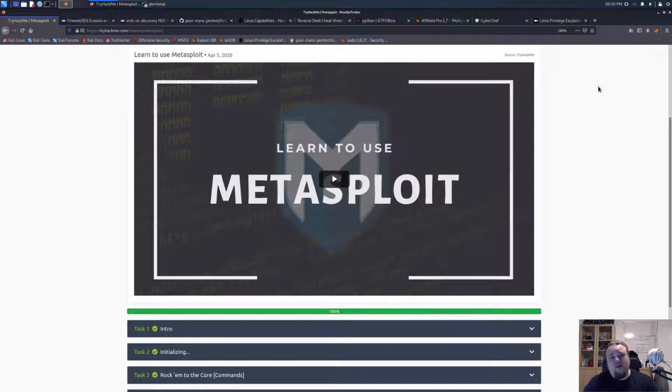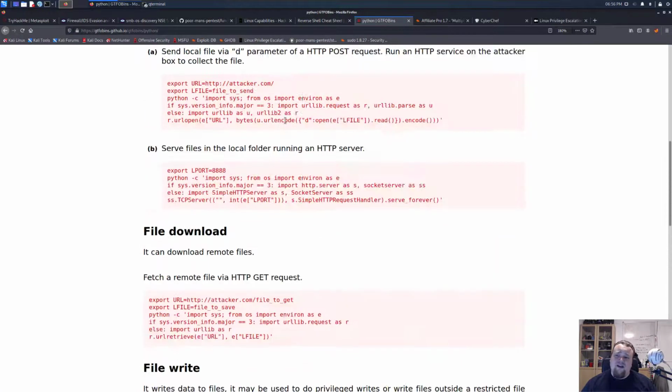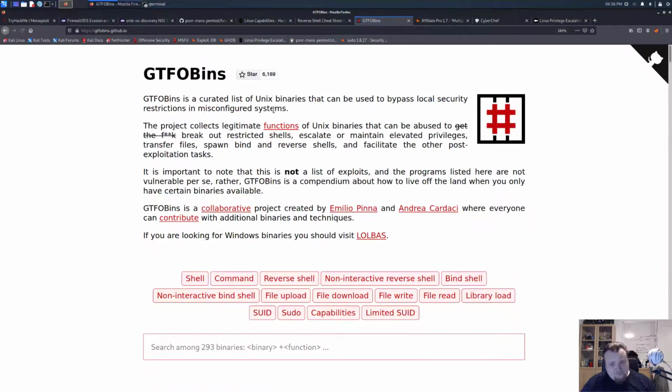You will get a lot further just using your standard Nmap, your standard GoBuster, and your Hydra, John the Ripper for password cracking, and GTFOBins for privilege escalation on binary files. You already got a really good lead ahead.